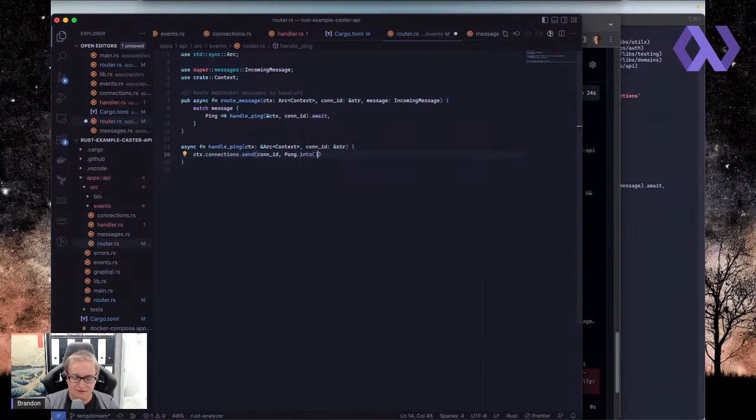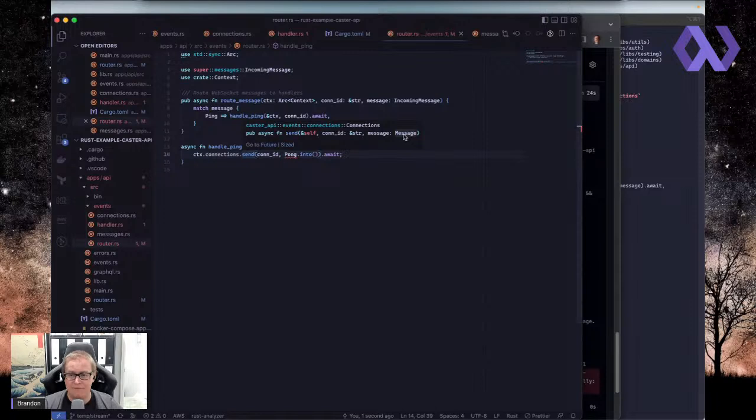Then I'm going to use that enum variant for Pong to just send that, and Serde will translate that into the JSON string that I need with that .into, because I created the method to translate that.